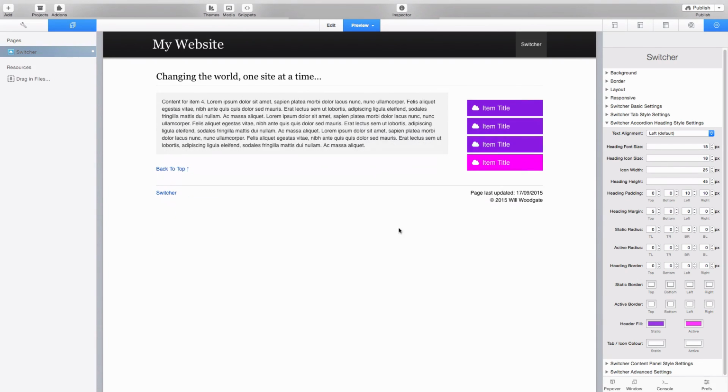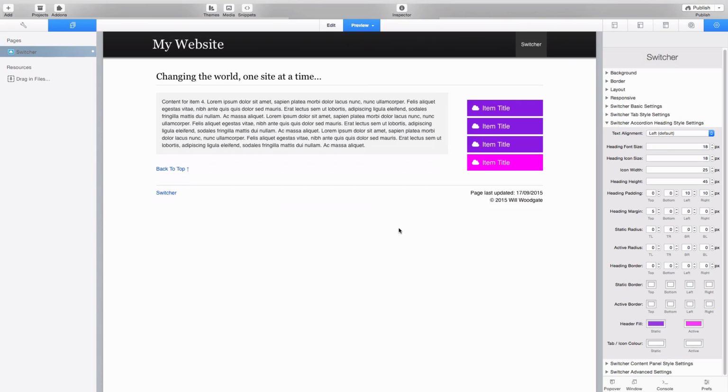Very simple, very effective. So I hope you can see, this is just a very quick illustration of what the Switchr stack can do. Massive amount of potential in this new stack. It's very powerful with a lot you can do with it. This is just a very nice illustration of the sort of things you can do.